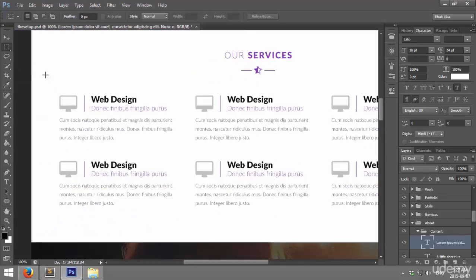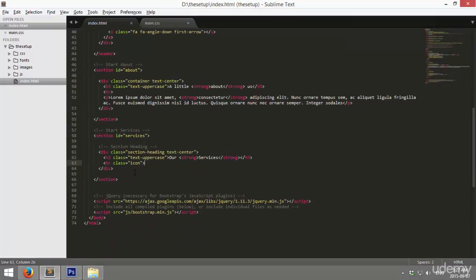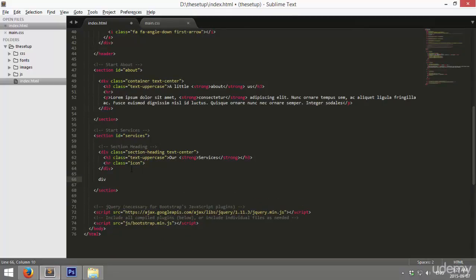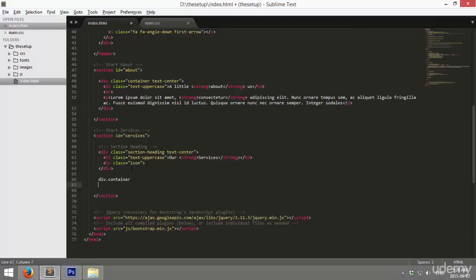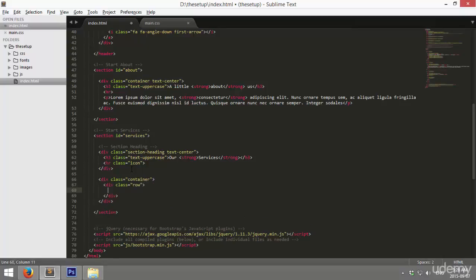Let's start making our service item. We'll start by creating a div with a class container, another div with a class row.